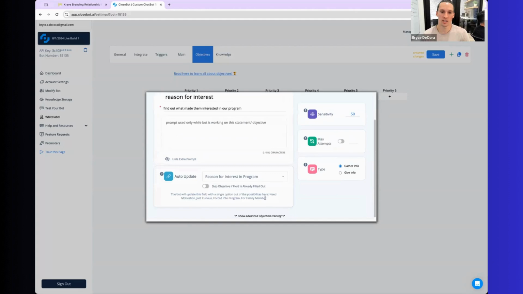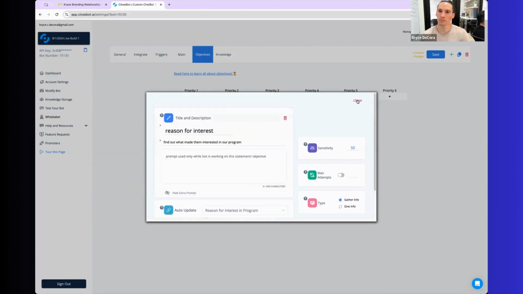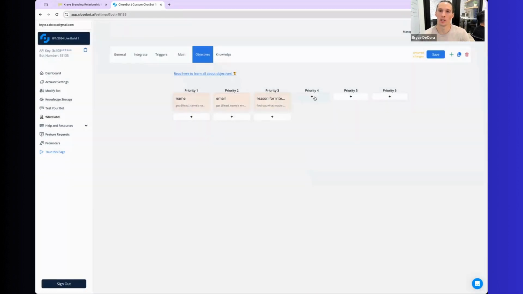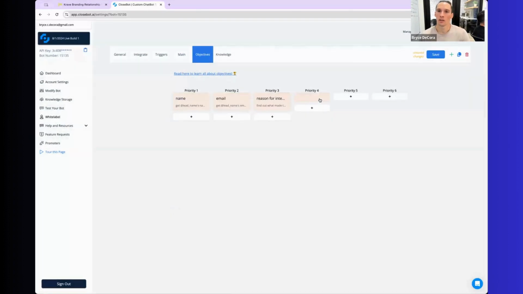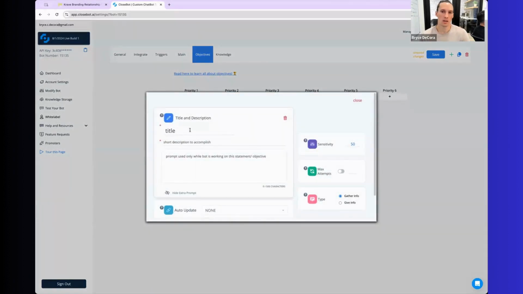It kind of gives you an idea of what it's going to do here. It'll update with a single option out of these: need motivation, just curious, forced into program for a family member. And then here, let's do a timeline.